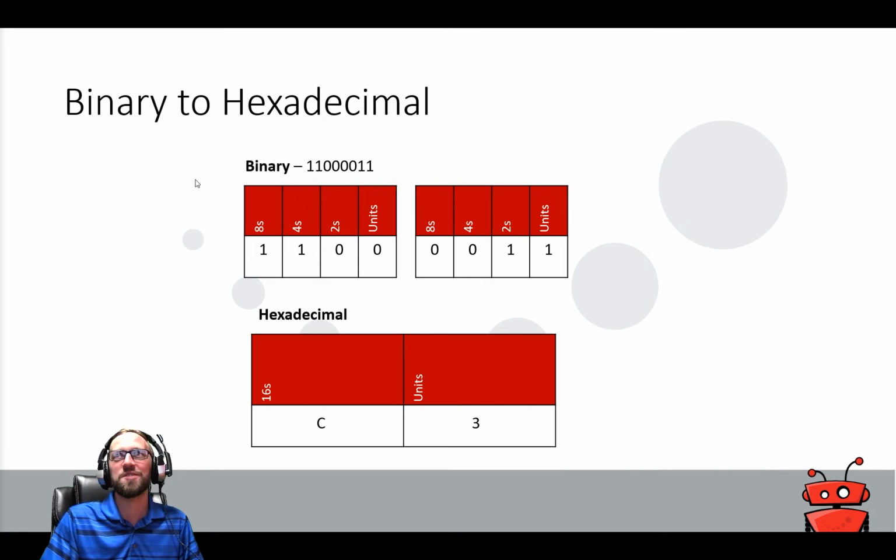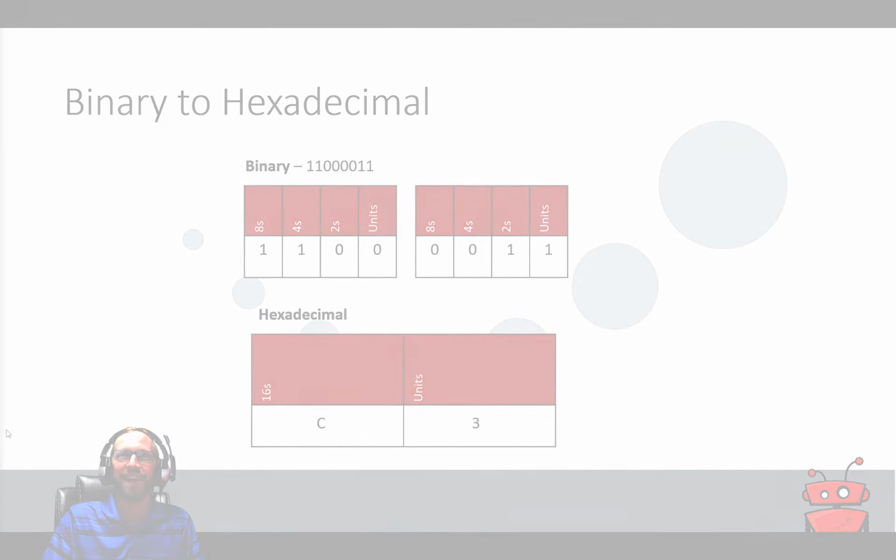A lot of times it's easier just to take a decimal number, convert it to binary first, and then convert it to hexadecimal, because you don't have to do hard math at that point. The binary conversion from decimal is pretty easy, as we saw, and the hexadecimal conversion from binary is super easy. Same thing the other way around. If you want to know what a hexadecimal number is, it's generally easier to convert it into binary and then binary to decimal. There's just less math involved, and you can actually do a lot of it in your head if you're proficient with arithmetic.